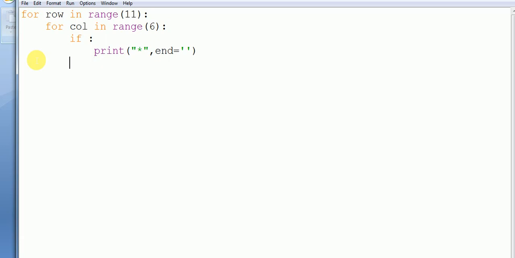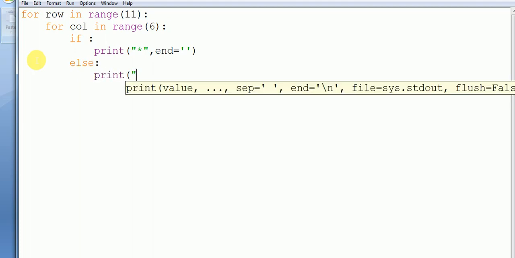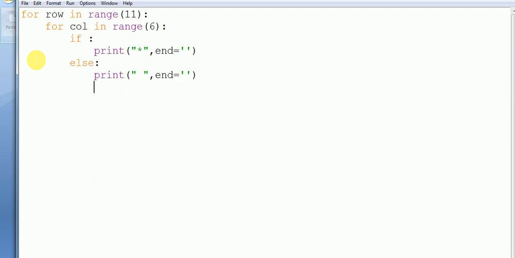If this condition is not satisfied, then the else part will be executed, and we print a space. After this column for loop, after each column we take a new line.